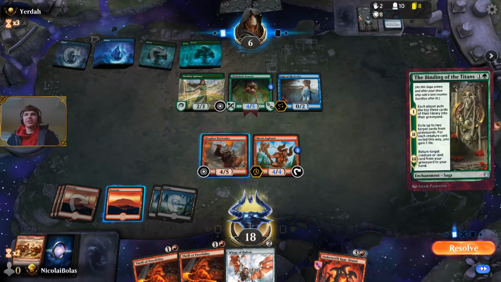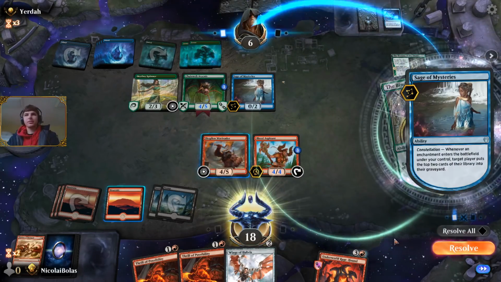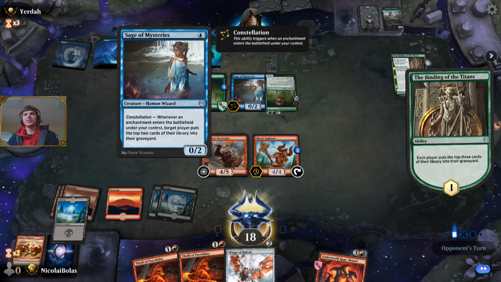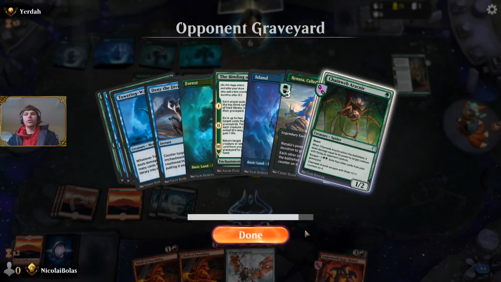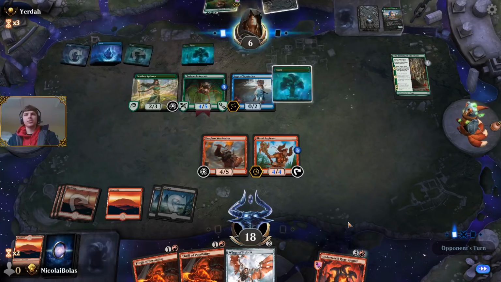Oh my gosh, they're just gonna deck themselves. That's kind of scary. Is there an Uro or something they're digging towards? If they play Uro, don't they just die? Sage of Mysteries. Oh no, they've got to have the Oracle card. Thassa's Oracle? Oh no, are we just dead? I think so. We just are, yeah.